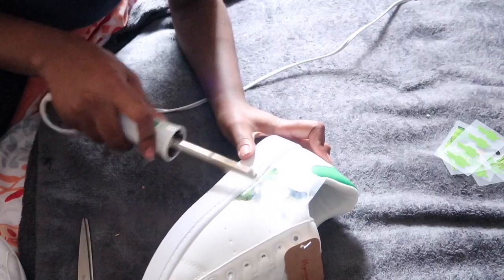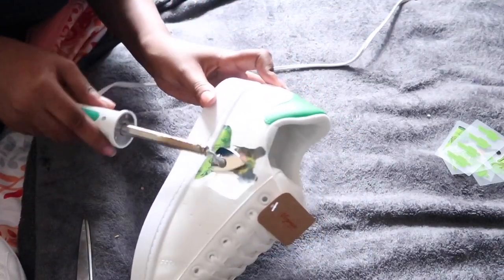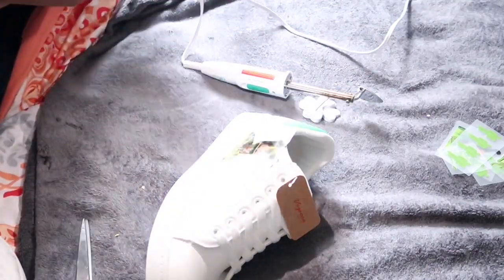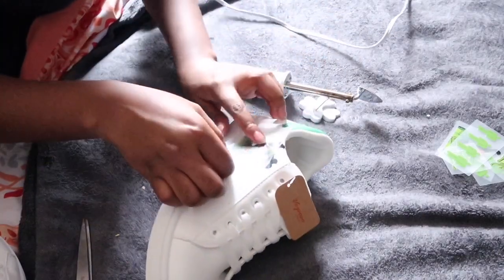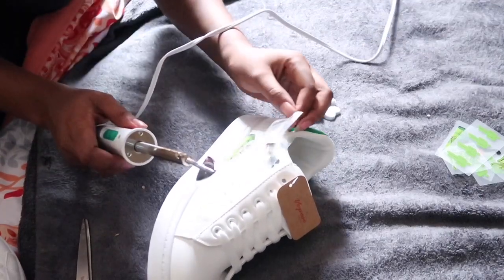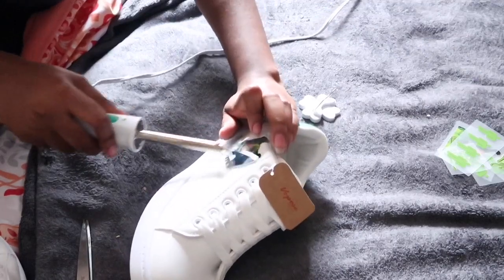Please, please, please do not leave it on there long, because if you do, it will start to shift, it will start to move, it will start to fall off. You just need it on there for like 5 seconds, that's it. Maybe like 10 seconds. But don't leave it on there long. And if you see it start smoking, best believe it, you need to remove it. So do not leave it on there long. And that's it.